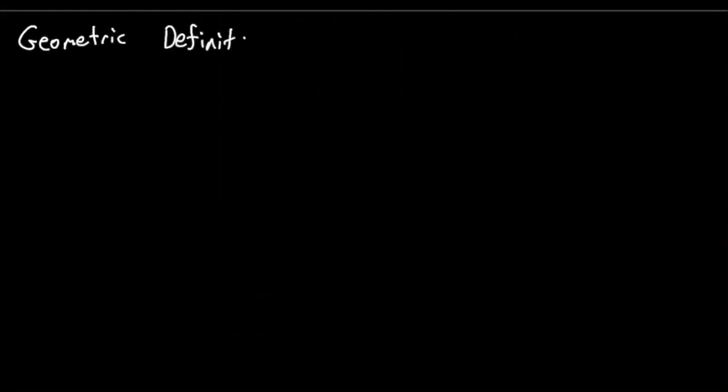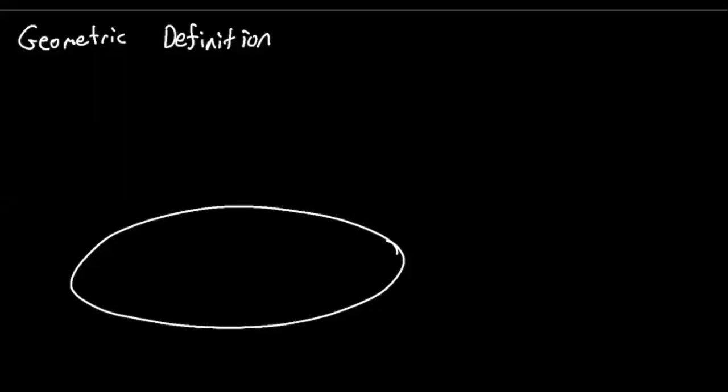Okay, so I'm going to add in some pictures quick. So here we have probably the best ellipse I'm going to draw. Not great at drawing ellipses. To start off, for our geometric definition, we're looking at 2 points inside of our ellipse. And each point is called a focus, which the plural for focus is foci. So each point is a focus. So I'm going to label these F1, our first focus, and F2, our second focus.